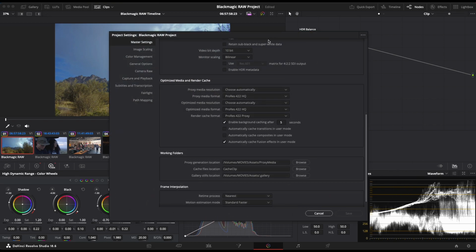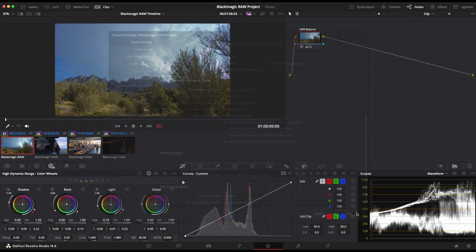To change it, go back here to project settings, and instead of the render cache format ProRes 422 Proxy, or something lower quality, we're going to go for something really high quality. Something that can tell us, okay, I feel good, I think I'm safe, and this should be really, really good. Something that could work for us, very high quality, is this ProRes 4444 HDR for HDR grading. So by clicking that and pressing save over here, once again it's going to recache everything because we changed formats, and obviously it's pretty fast, as you can see.